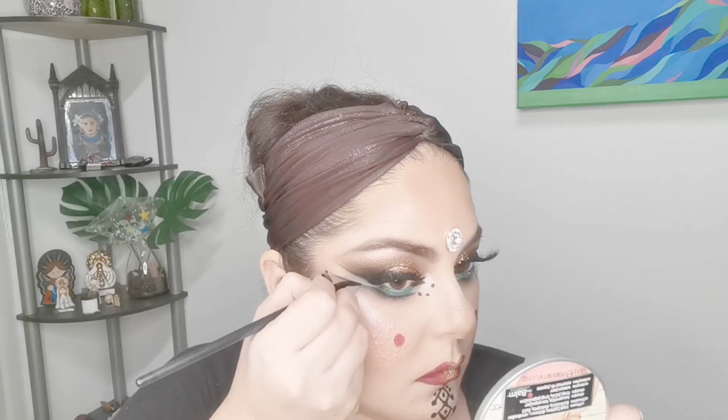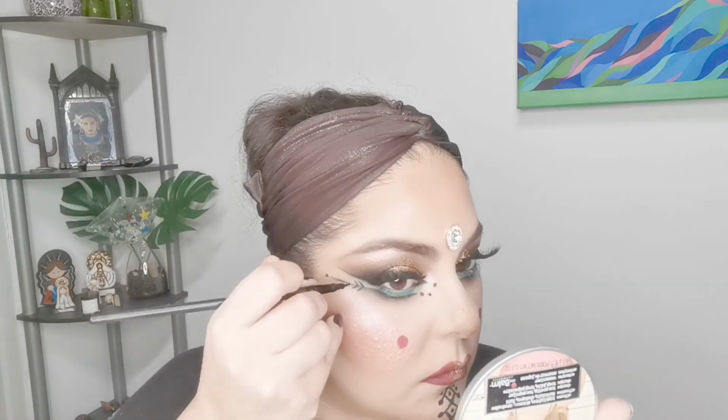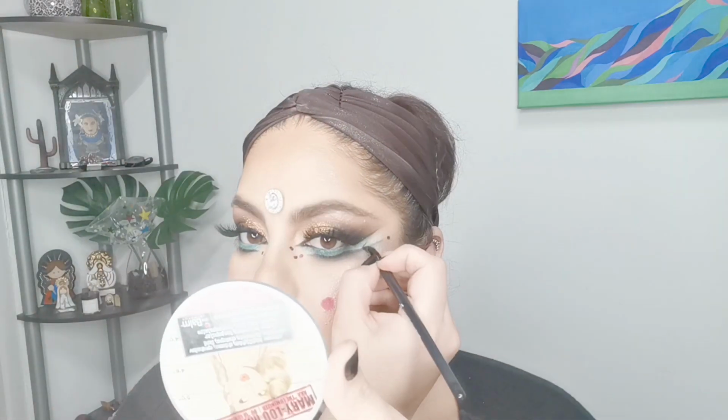appropriation. The same thing happens with the bindis. The step that I'm doing right now is applying a bindi. Many people take it as offensive because they actually believe we are representing those cultures. We do not. Like I said, we only take some elements of those cultures as inspiration for our makeup and costuming, but we do not whatsoever represent those cultures in our dancing. The dance form we do and we practice is a very specific one, and it has nothing to do with tribe cultures around the world. We do not represent them.